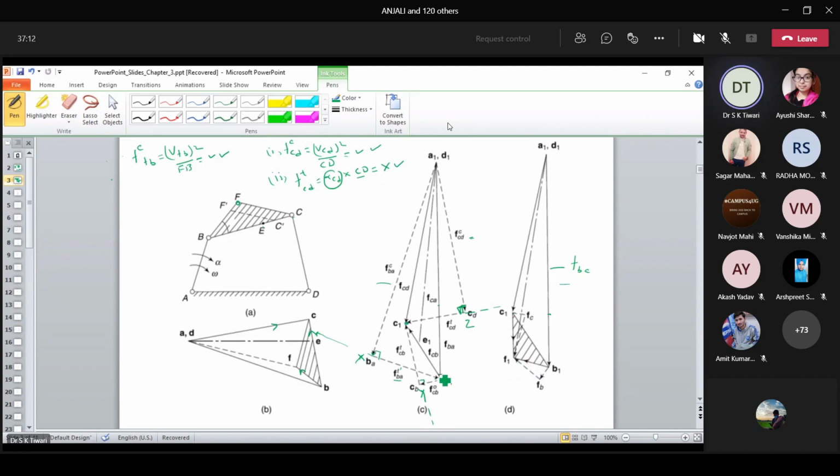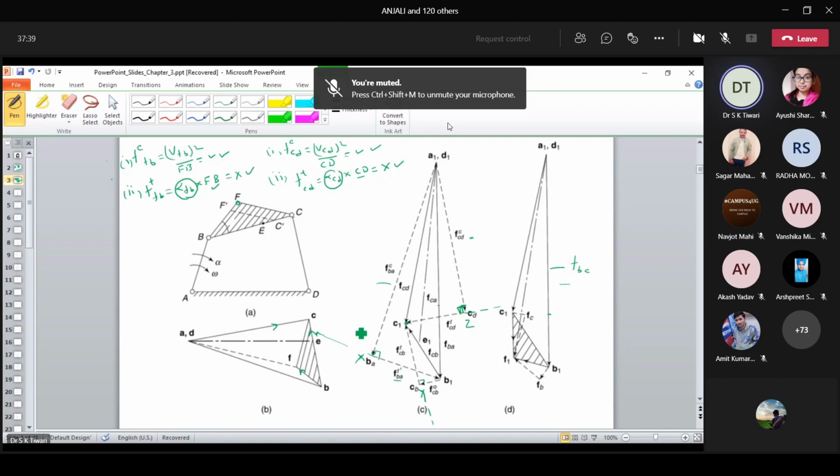ये इस डायग्राम में ना करके इसने यहाँ पे कर दिया है. देख रहे हो ना? इस डायग्राम में इसने नहीं बनाया है क्योंकि यहाँ बहुत कॉम्प्लिकेशन हो रही थी, इसने इसलिए सेपरेट बना दिया है. So the second component of acceleration will be Ft Fb. That will be alpha Fb into Fb. You are not aware of this. You are aware of this. It means half-baked information is available to you.